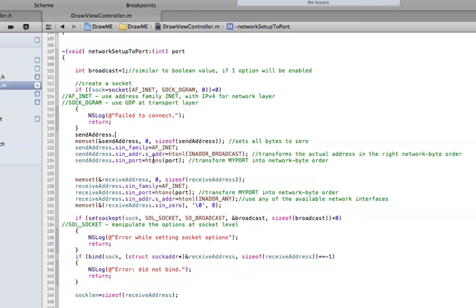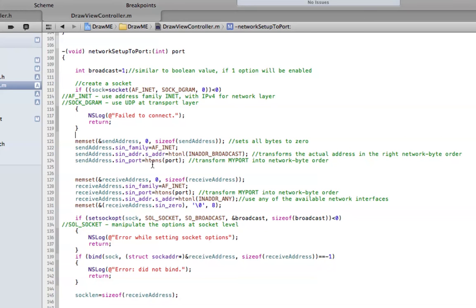Next, we need to arrange or prepare some addresses for sending and receiving in order to bind them or use the sendto function, which I will discuss later. And for this purpose we have two variables, send address and receive address.